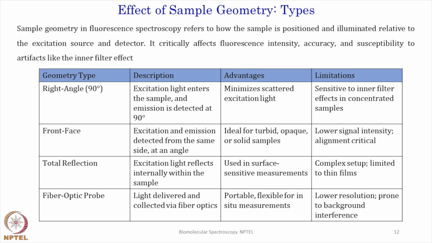Fiber optics probe, right. So, light is delivered through a fiber optic, and portable fiber optic in situ measurement is possible, with lower resolution, but prone to background interference. Let us spend one minute on the fiber optics probe. Do you think where we are going to use such an experiment? Fiber optics, all of you are aware, what does it do? Total internal reflection. Very good. So, this is the concept.